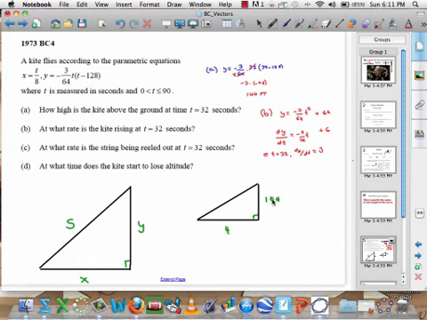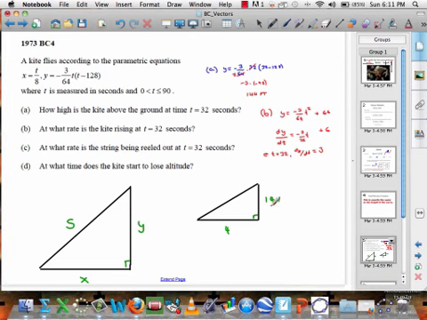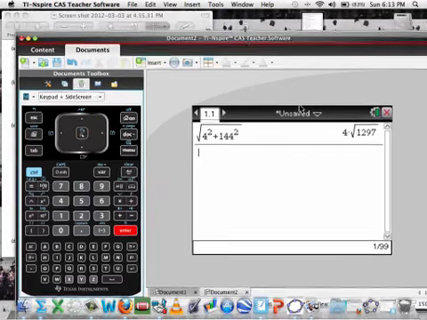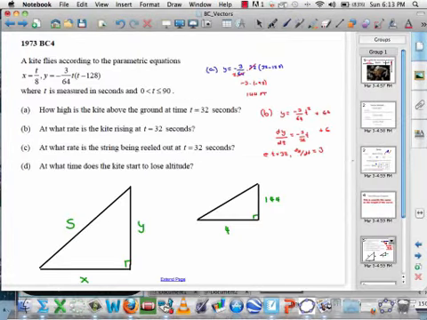I confess to you that I do not know 144 squared in my head, so I'm going to have to go ahead and run to the calculator or go on to my scratch paper to figure that out. It'll be 4 times the square root of 1297. Alright, so let's head back over here and write that in. 4 times the square root of 1297. Okay, now that's a specific moment. That's not answering the question.